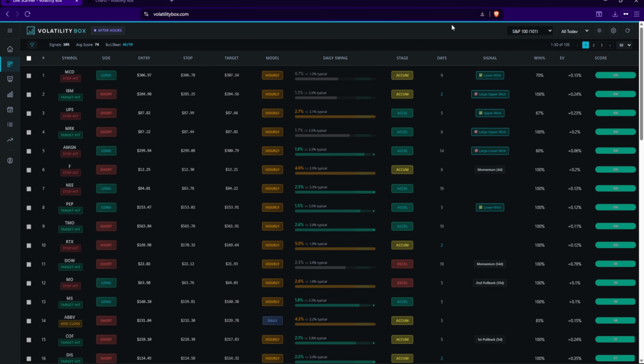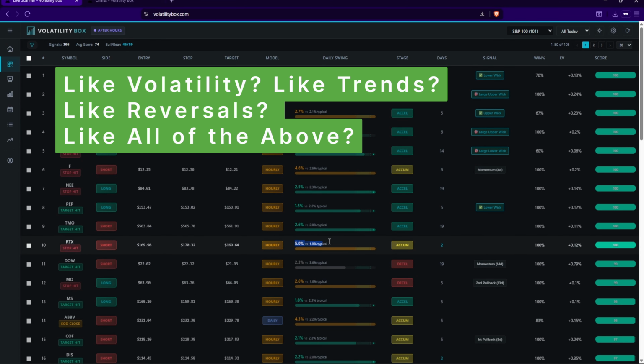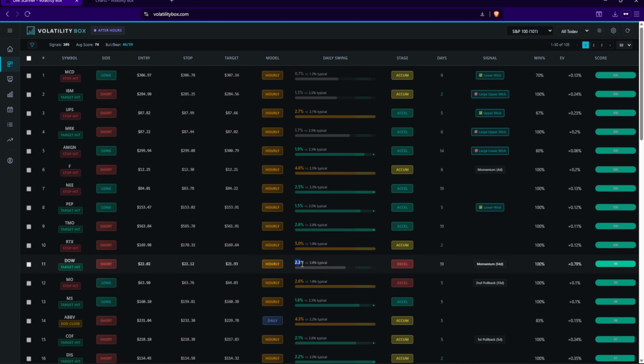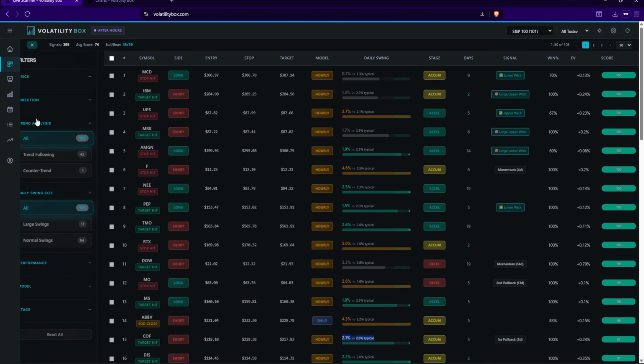So now if you're a volatility trader, you might be looking for places where there's greater than usual volatility. You might also be looking for places where that current volatility is less, looking for that volatility to ramp up based on if you enjoy trading increasing volatility. If you don't like as much volatility, you might be looking for places where we're right in line with our typical volatility, looking to trade reversals in the direction of the trend.